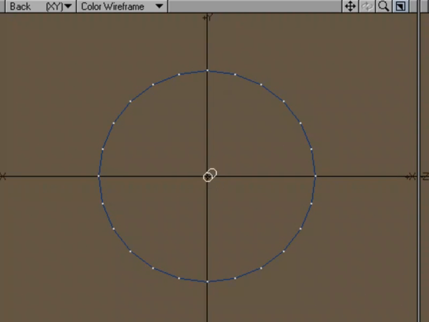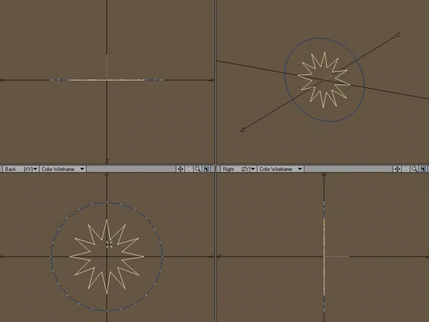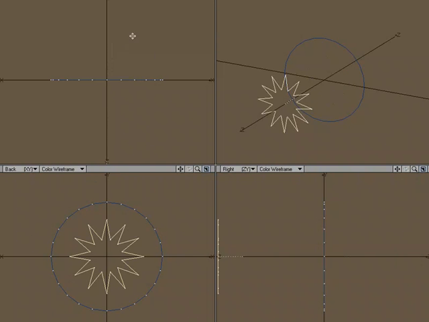And let's make another disk that has the same number of points. It's important to know that in order to use the Morph Polygons tool, you can only skin between two shapes that have the same number of points. If you don't have the same number of points, it won't let you do it. So I'm going to select every other point here on this inner disk and just stretch them in, and we'll make a little starburst. Okay, and then I'm going to take this and slide it back.